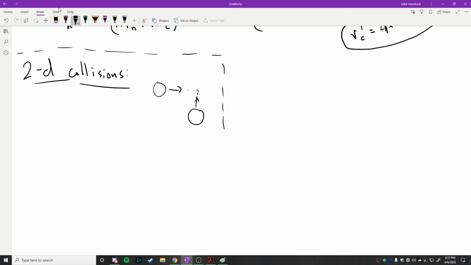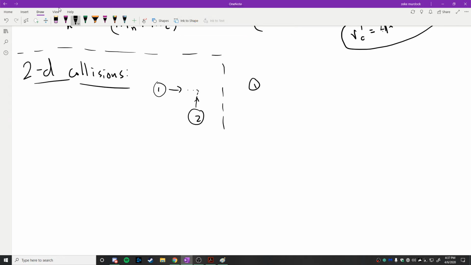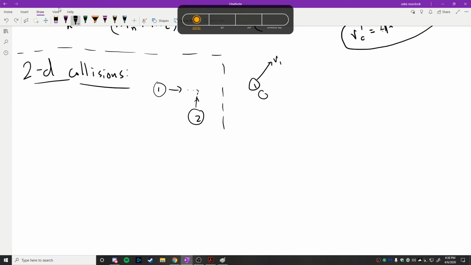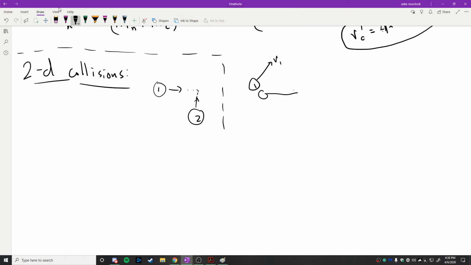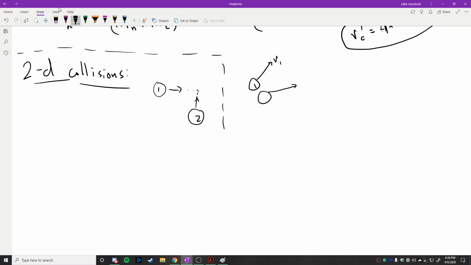So after impact, what might happen here is that maybe the first ball is going off at some kind of an angle like this. This could be ball 1. Sorry, I'll make that a little bit bigger. Due to the fact that it impacts a ball like this, but it has some forward momentum already, ball 1 might go off in some direction like this, and ball 2, upon hitting the other ball, might go off in some direction. No, it wouldn't go downwards. It would just get kicked to the right, right? But it would still go upwards. So ball 2 may be going not quite the steep angle, but it would be going like this. That would be a two-dimensional collision.